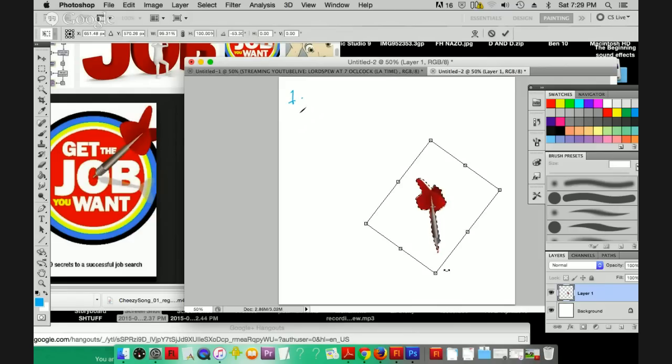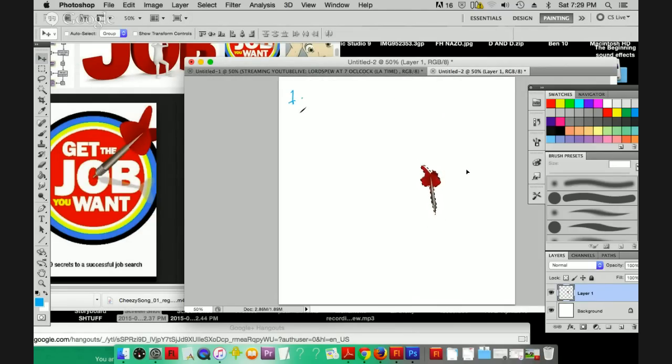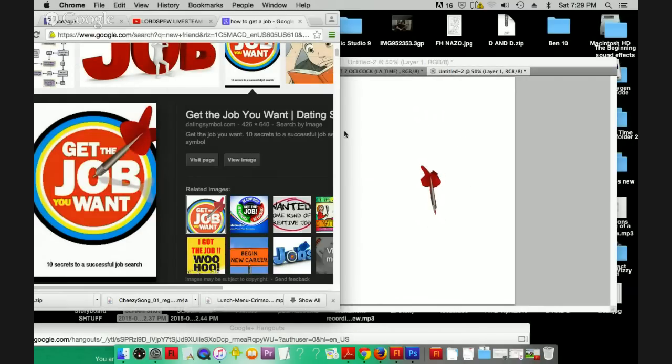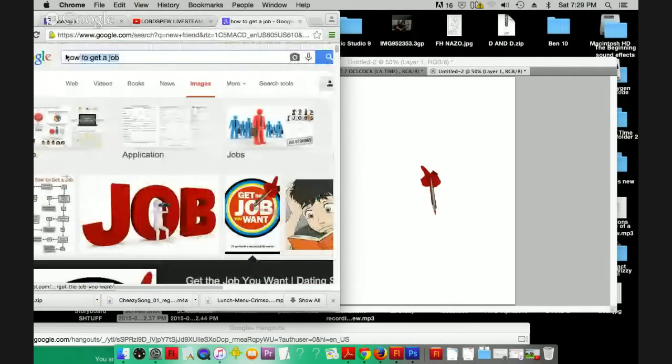Anyway, what you want to do first is shrink it down. We're going to do a self-portrait. What you have to do is, in your mind's eye, think about who you are, because you can't solve a crime before you figure out how to solve yourself.